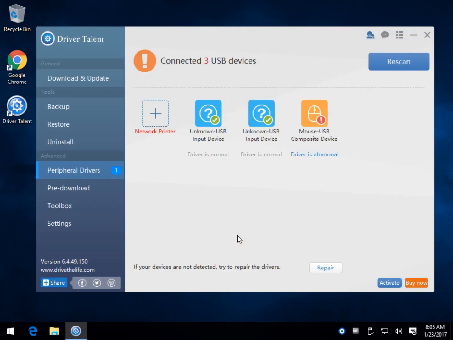Taking a quick look at peripheral, I do have a new mouse I installed, a new Logitech wireless. And as you can see, I never bothered with the drivers and it did pick that up. We did a slight review on the page about how this thing works. We've had very good luck with it. We found it worked flawlessly when we used it.